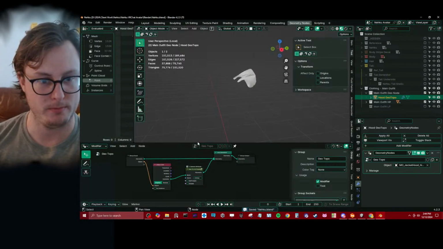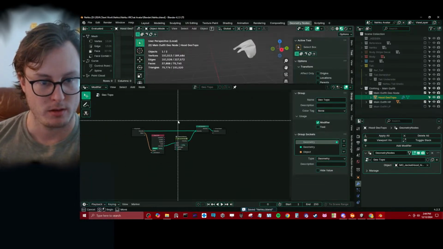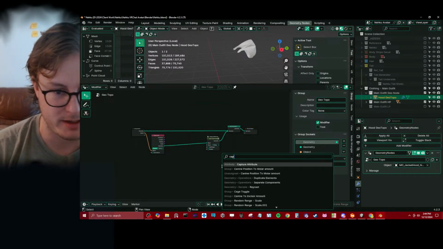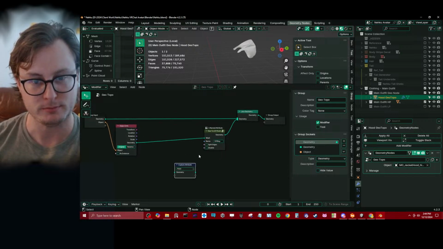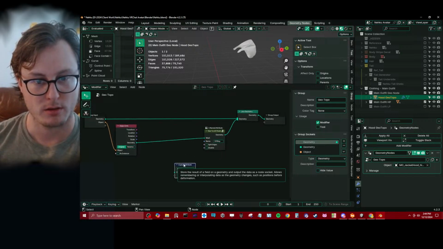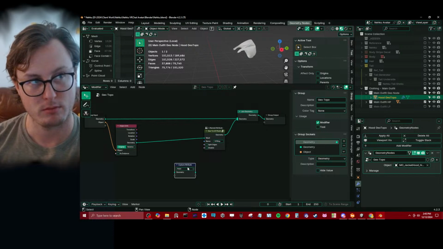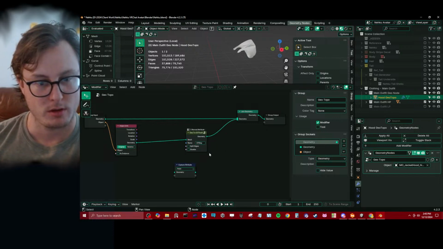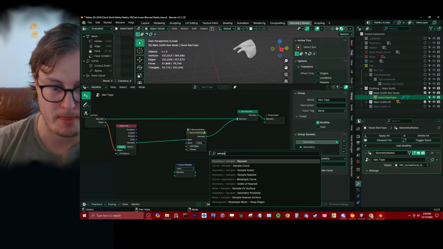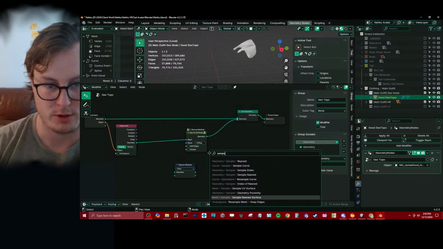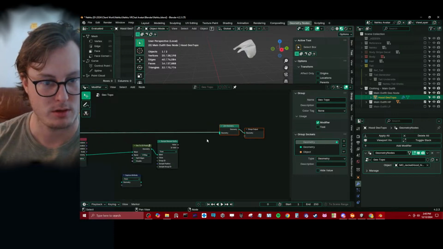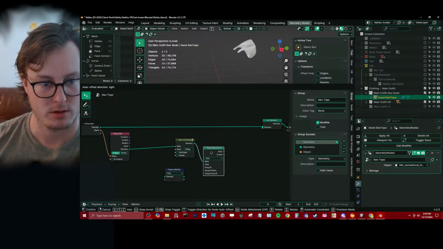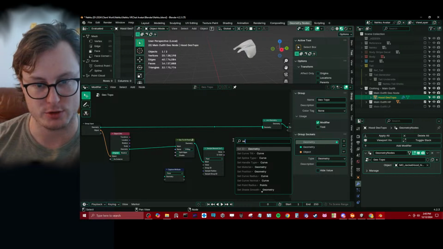Go back to GeoNode. So what we'd like to do before we set it is sample near surface, and set the position.